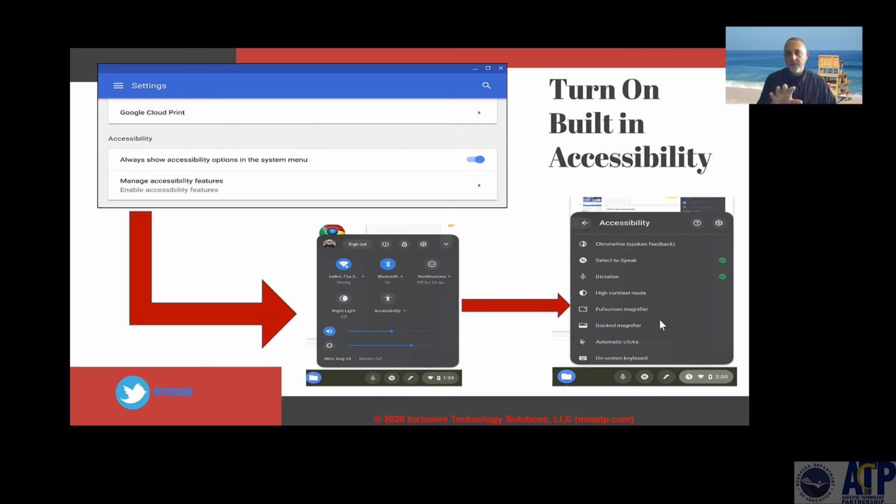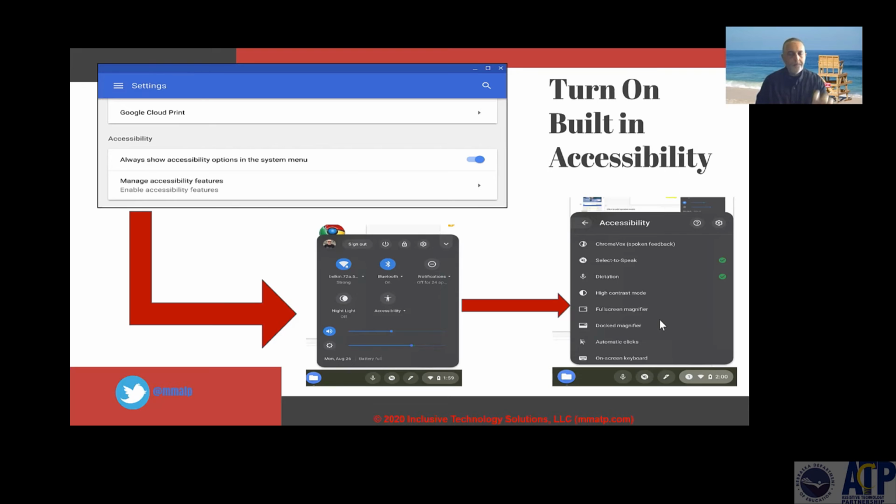If you look on the screen, I've turned that feature on, and now when I click in my Chromebook where the time is, on the bottom right corner where your time and your Wi-Fi symbol are, one of your options in that pop-up menu is accessibility, and it allows you to turn these on quickly. If I want to turn on contrast, I click the button and it turns on. I don't have to go into settings to do that each time. So that's a really nice feature.